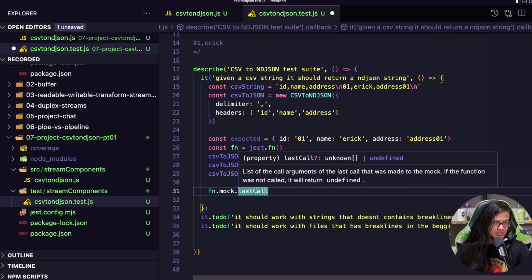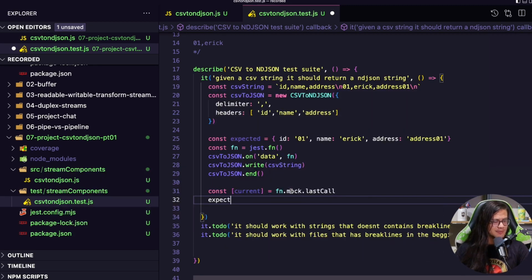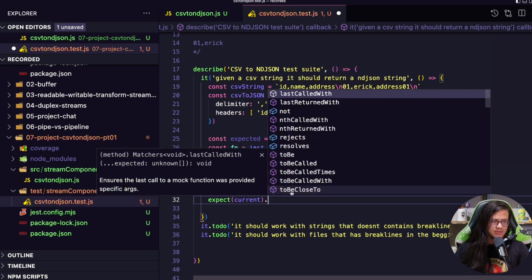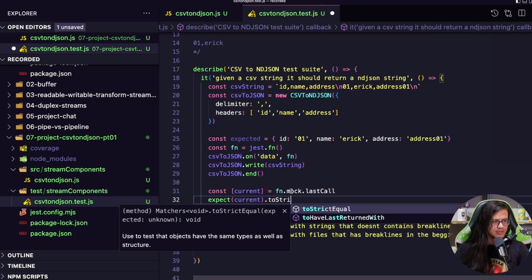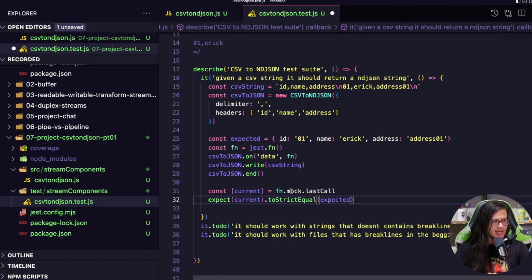Because I know that it's just one and it returns an array, okay? So, oops. With the last call, I want to grab the first argument, okay? The first argument here will be our current. So I'm gonna expect that my current result to be strict equal our expected. Okay, nice.